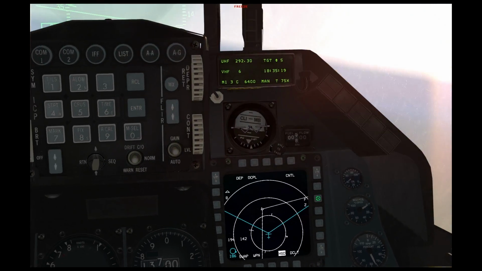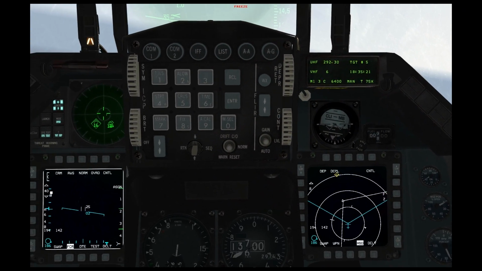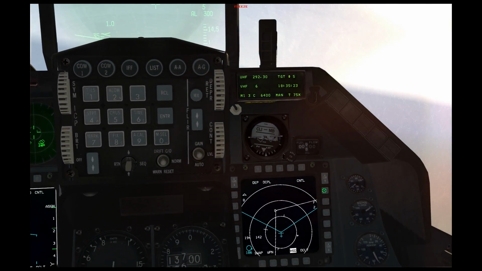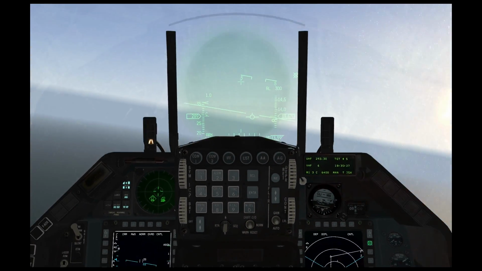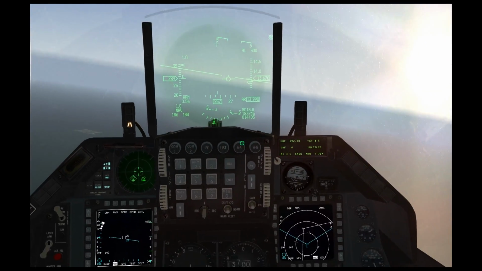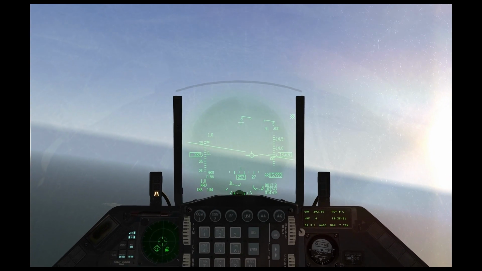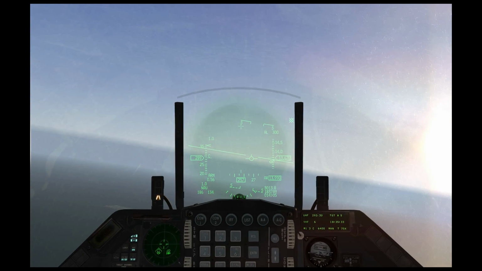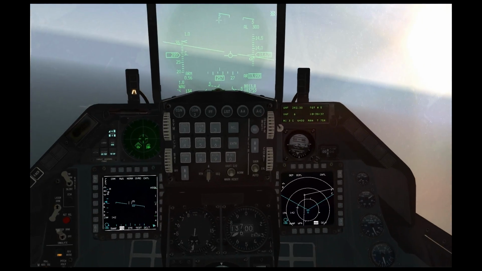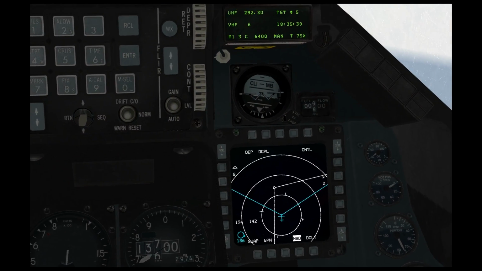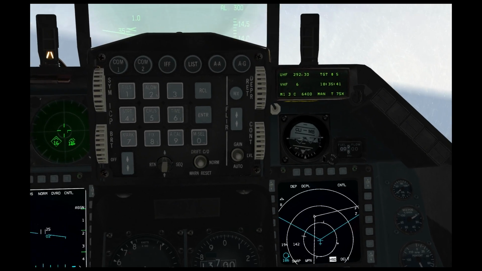Now, in Allied Force and in previous versions of Falcon, the Datalink was hosted by default and you really couldn't customize it. But in this, at least one aircraft needs to host the Datalink before the other aircraft are able to visibly see them. So right now it's not hosted. So the first step in using the Datalink is to host it.